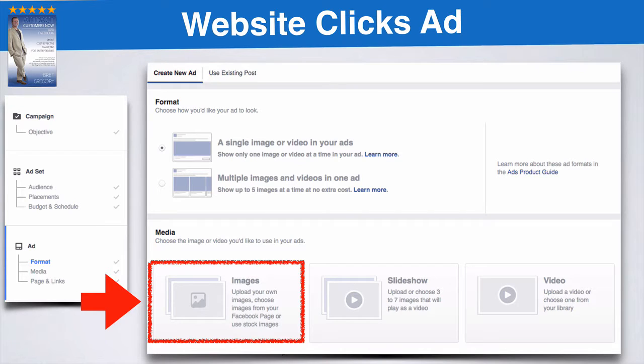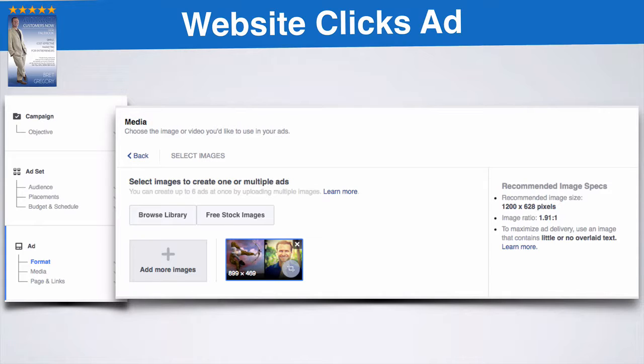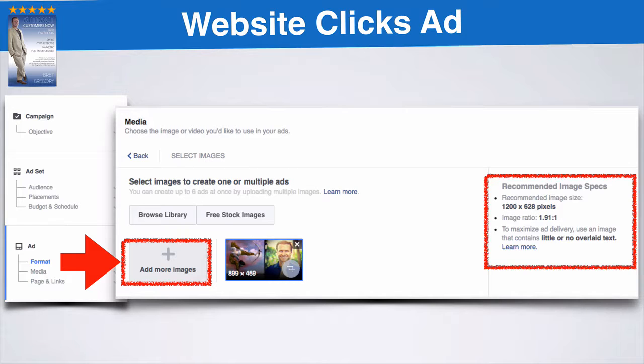That's your image right there. Just click on the image. You're just going to select one image and upload it. The way you do that, you click add more images, select the image, and upload it. On the right-hand side, if you forget the recommended image size, it'll show you right here.